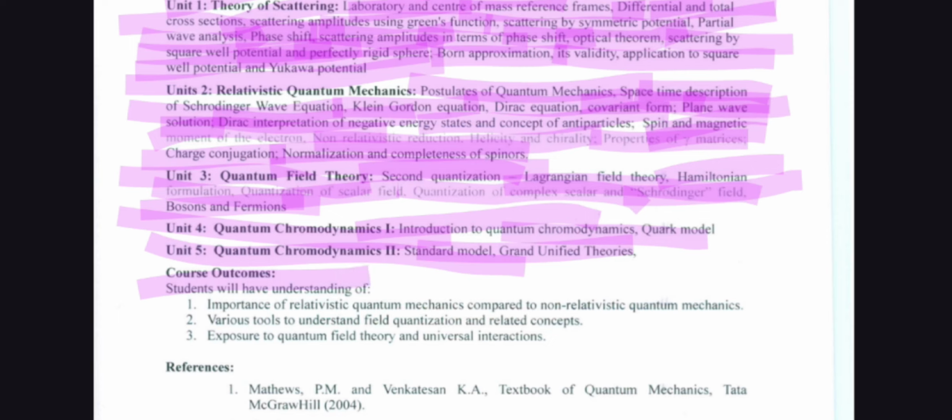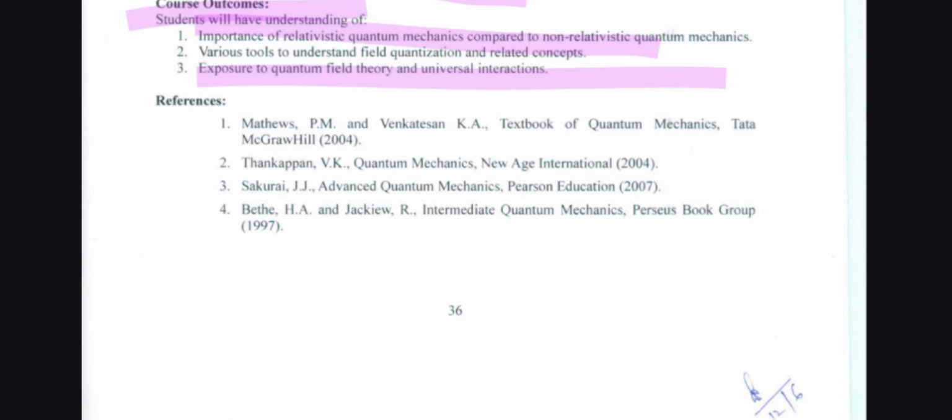Course outcome: a student will have an understanding of these. These are the recommended and most useful books. So here you see this, M.C. Jain. This is the most used book for quantum mechanics for PG. But there are many books; Satya Prakash and S.C. Sharma are most important, but this book is the most important. And come to the next.